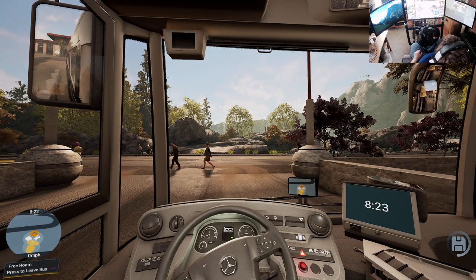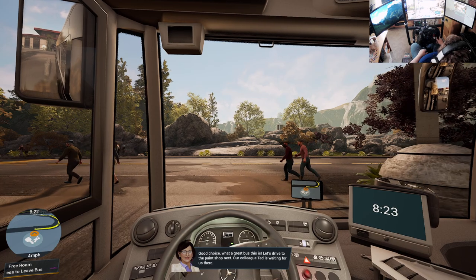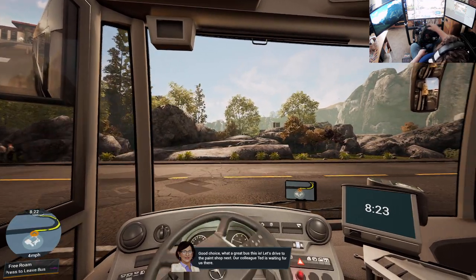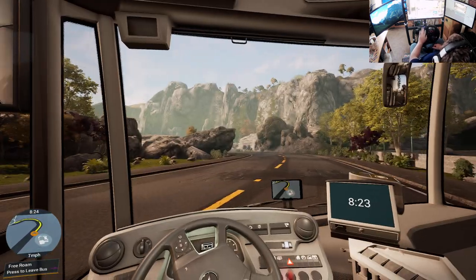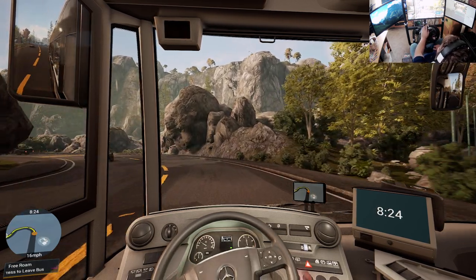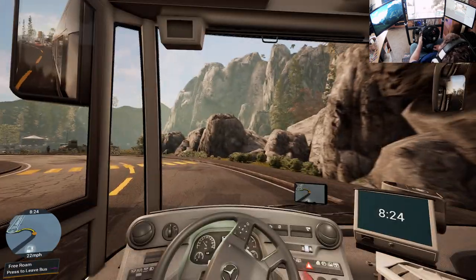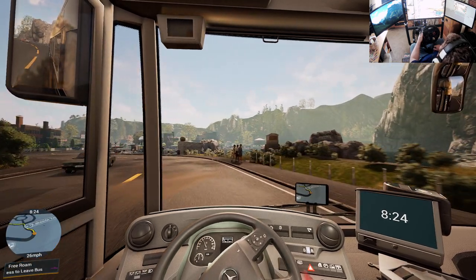Yes. Good choice. What a great bus this is. Let's drive to the paint shop next. Our colleague Ted is waiting for us there. So Jimmy Daly's got a fantastic skin, which was made for him by Astragon, I think. It really is very good. They haven't made me one, but I'll probably have a go at making one myself.